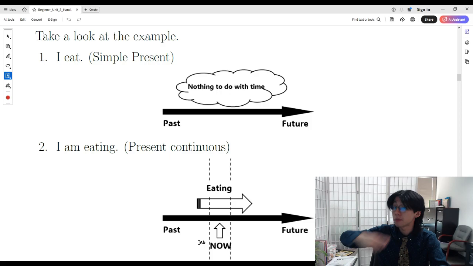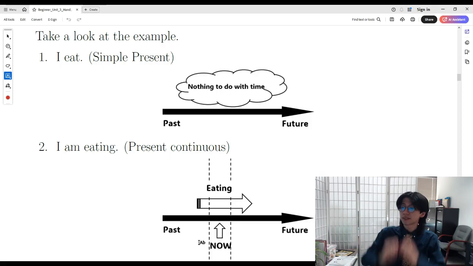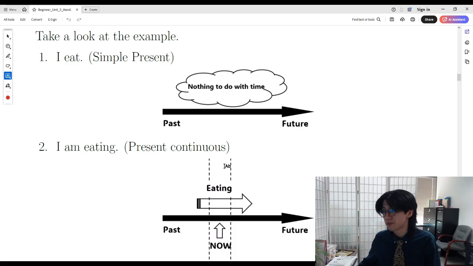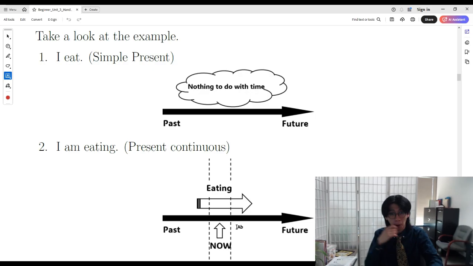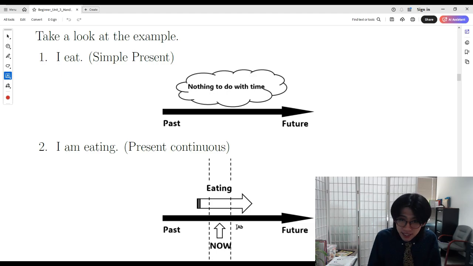And if I am eating, then right now I would say I am eating. Just like this example here. This describes that I am right now eating. Like, oh, I'm eating right now. I just took a bite. I'm eating right now. Right? You're explaining about what is happening at the moment. That is what you want to talk about using present continuous.